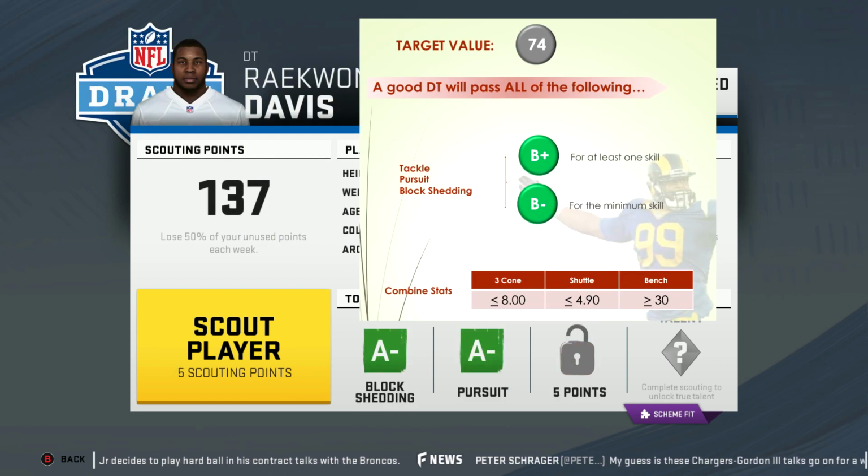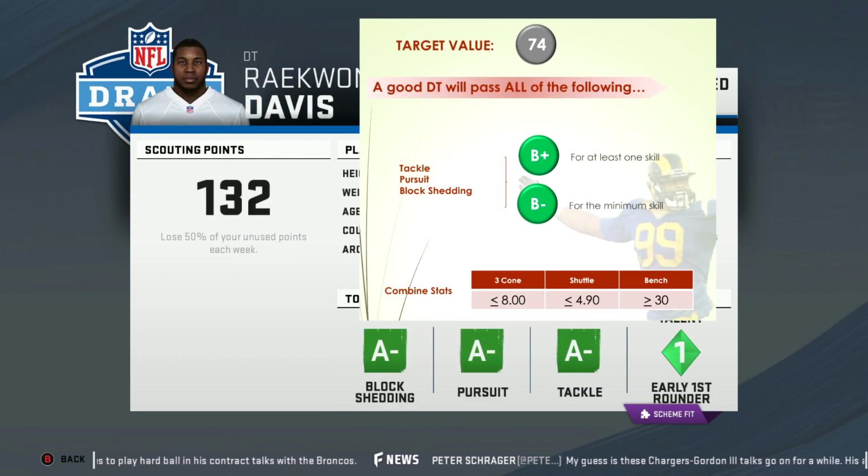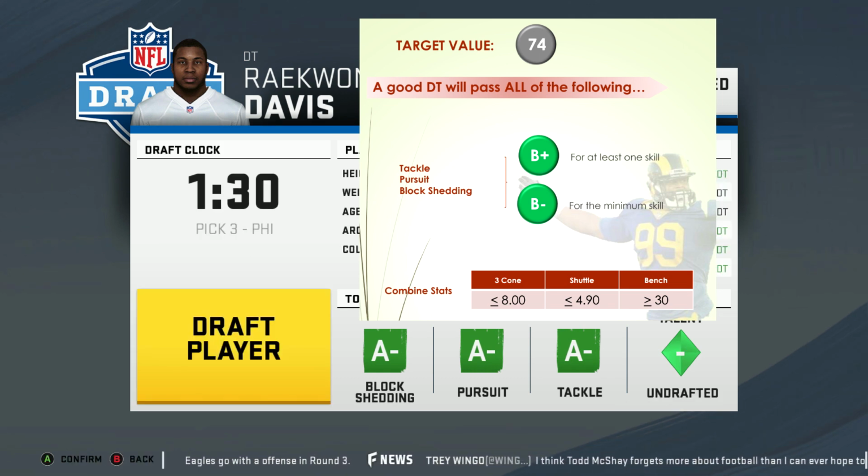You're going to want at least B+ for one of these, with a minimum of B- for tackle, pursuit, and block shed. 3 cone, you want it to be 8 or better. Shuttle 4.90 or better. Bench press 30 or better. D tackle along with offensive line, I feel like, are the two easiest positions to draft. Obviously, O-line will always be number 1, but I find for D tackle, bench press is, again, very, very adamant.